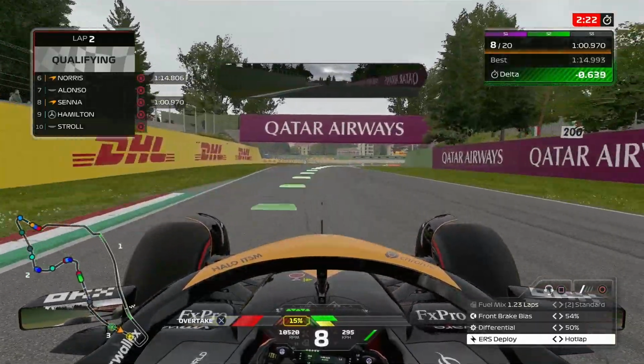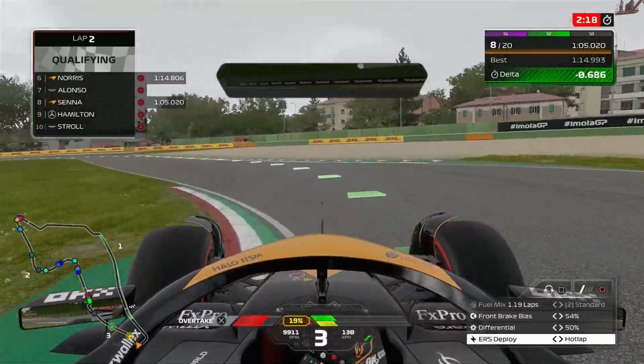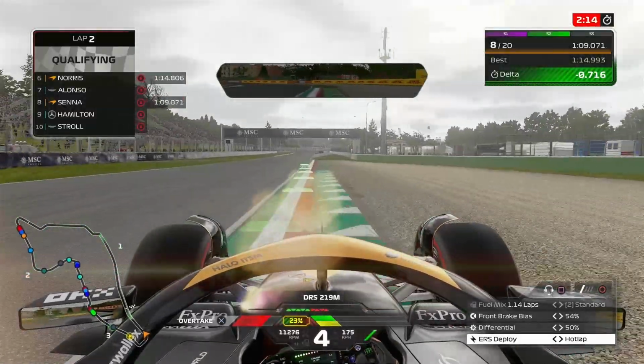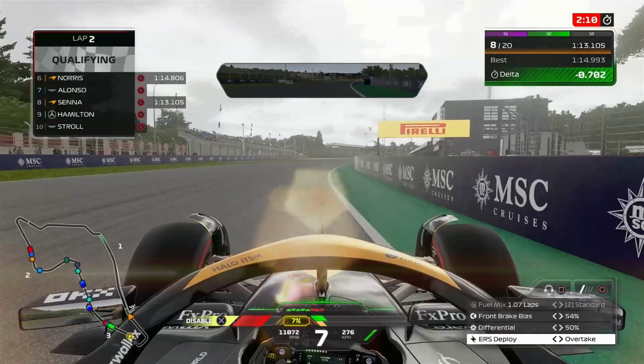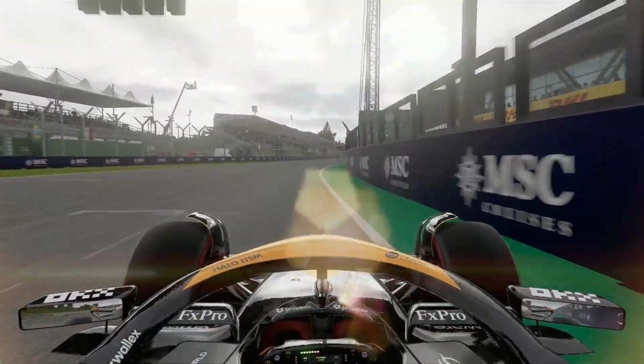And now I can use some overtake down the back straight. Brake a bit early. Ride the inside curb. Get on throttle early. No, I've gone off. Oh, I've gone wide. Okay, it's fine. I actually still gain time. ERS on. That could be a pole position. Go on.